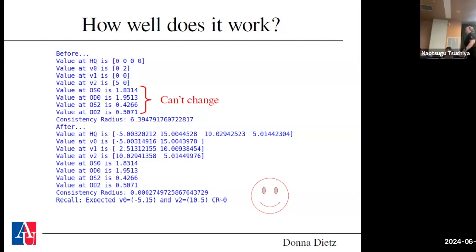Sorry. Okay, so this is what's in my headquarters node when I start. I just started with all zeros, and I just gave these random values of where I think the cars might be. They were just BS. But this is the part that doesn't change: the angles at which you're seeing the cars. I took them from the last problem, and I had a bad consistency radius, bad because we got a good one down below. After I ran the code, I got everything exactly the way I wanted it.